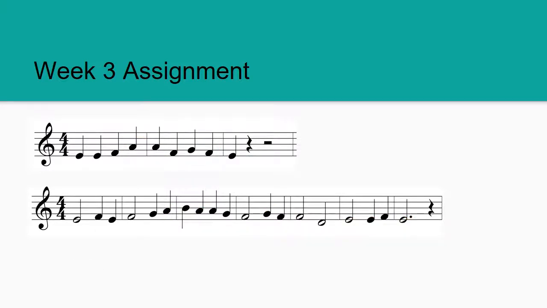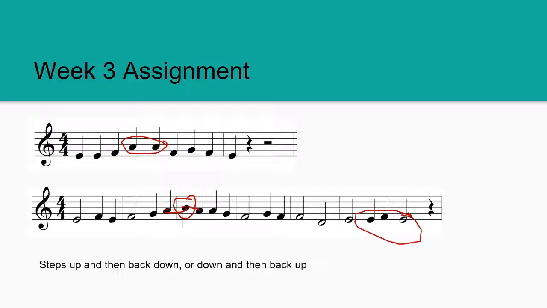I also, as mentioned earlier, inserted some extra notes. So the first of these is right in between these 2 A's. I added an extra note right there, a B. And as mentioned in the directions, you can step up to the note by 1 letter name. So we went from an A to a B. Then you step back down to that same note, from B to an A. Later on in the song, I took this set of E's right here and I added an extra note, an E to an F, and then F back down to an E.